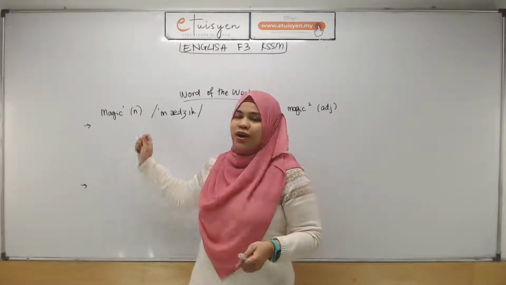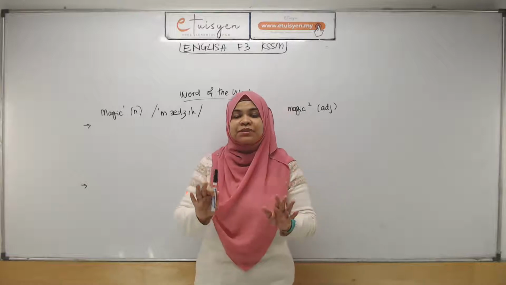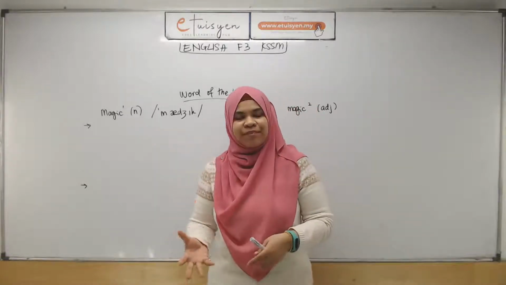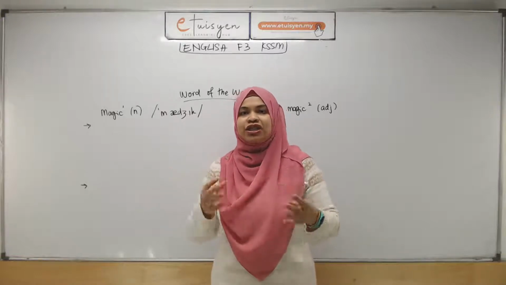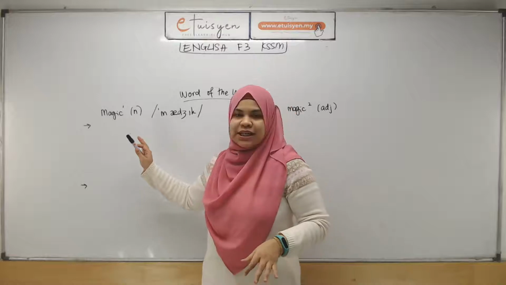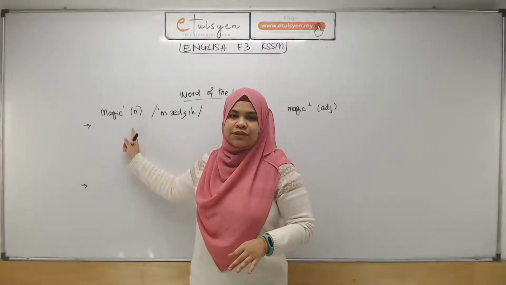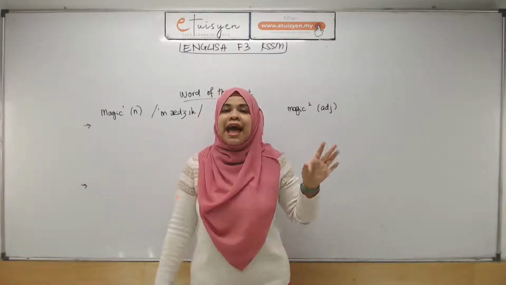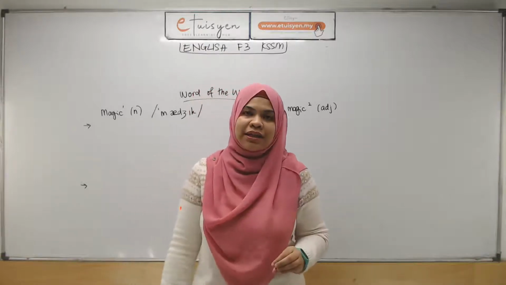Okay, now this one, the first one, magic. Now macam korang tengok dekat sini, Miss akan share juga macam mana nak pronounce dia. Ni tulisan dia, but how you say it's magic. Okay, bukannya magik atau bukan mazik. Okay, it's magic. Now M-A-G-I-C, dia ada 2. Satu adalah noun. Okay, nampak tak Miss ada tulis dalam bracket ni. So one is a noun and another one is an adjective. So ada 2 cara you can use magic in your sentences.